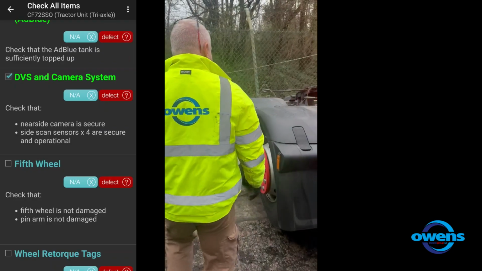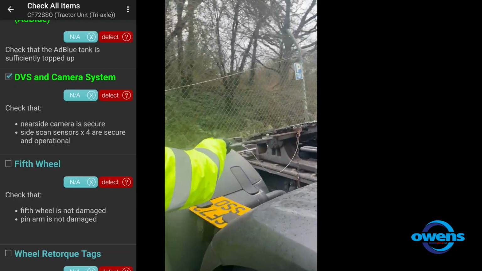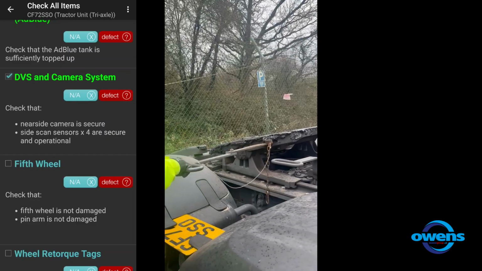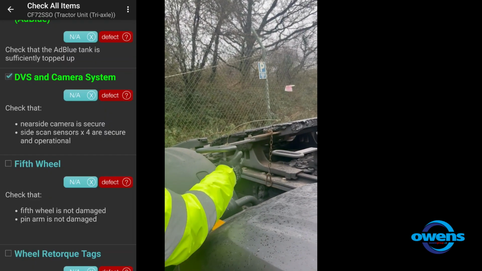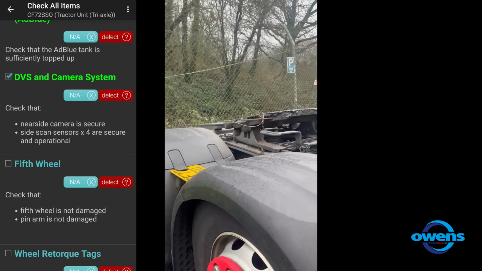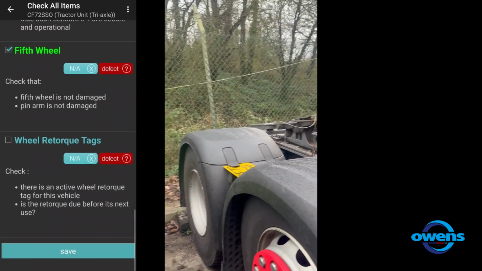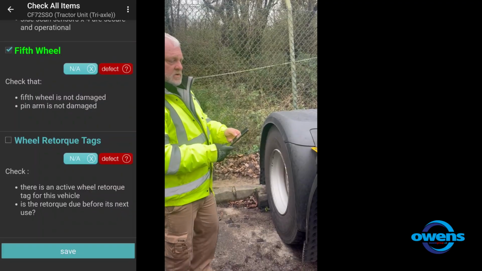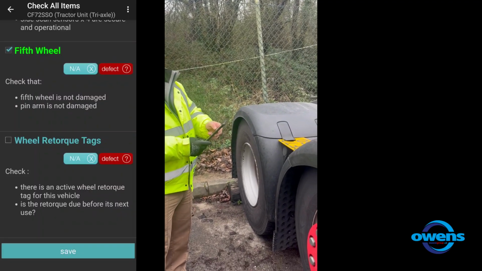The fifth wheel is a very important part of the truck. Check there is no sign of any damage, and that the pin arm is ready to use with a dog clip attached. If the vehicle has any outstanding retorque tags, they will be in the cab, and you simply need to check the last entry to see if any action is required.